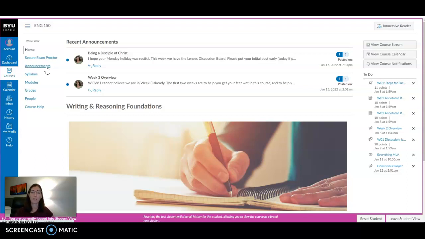The announcements page is going to be the biggest communication tool throughout this semester since we don't meet in person. So I really, really need everybody to look at your announcements page. This is the home page. This is what it looks like in student view. And so you have your recent announcements. Anytime you see this number, it means an announcement has been put or somebody made a comment or whatever the case may be. Please go and read these because, again, this is where I put the instructions.